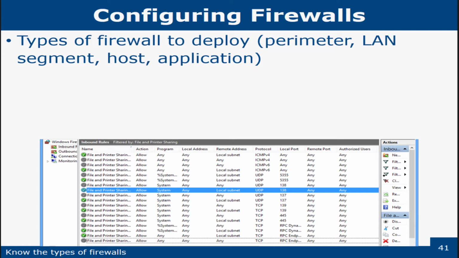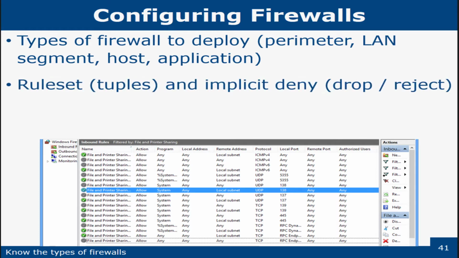That's really the main thing we want you to know. The different types of firewalls are based on the type of traffic that it's going to filter. Depending on the type of traffic, usually that's where the name or the type comes from.